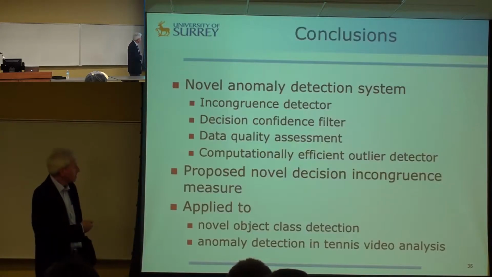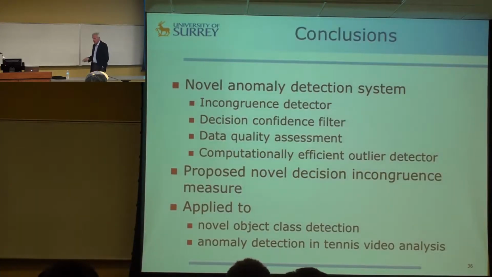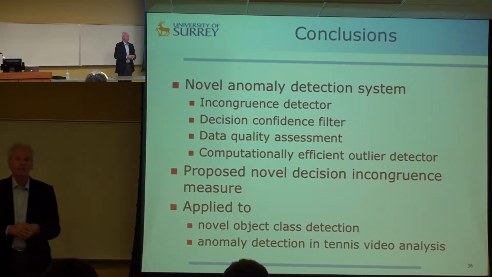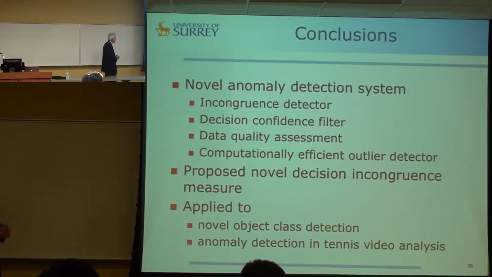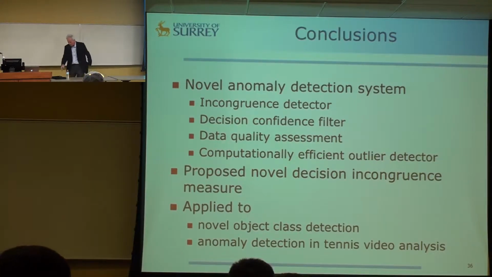So, just to conclude, I hope that I have persuaded you that for anomaly detection we need more complex mechanisms to solve the problem. There are quite a few of them. The standard outlier formulation of anomaly detection is not appropriate, and we have tried it on a few applications. We are now doing something in biometrics, detecting a new subject by this mechanism. And anyway, I believe there will be a lot of interest in this topic in the future.